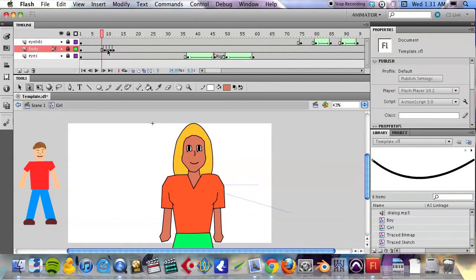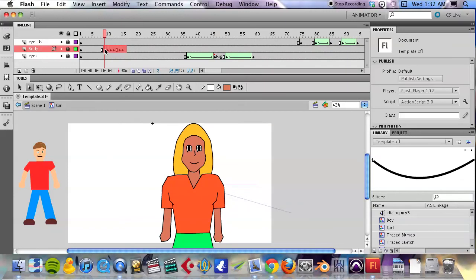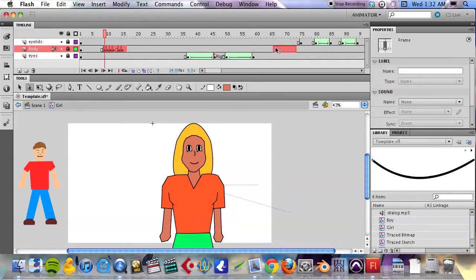And we need to have maybe one or two where she's lowering them. But in general, we want the shoulders to lower quicker than they raise. It's kind of a more violent shrug. Okay, and I think I said 75 and 100. So I'm going to move those keyframes over to 75 so that the shrug is around 75. I'm going to move with holding down Option these over to 100.